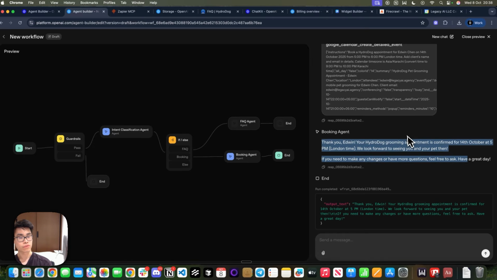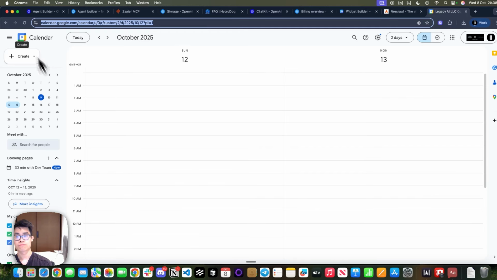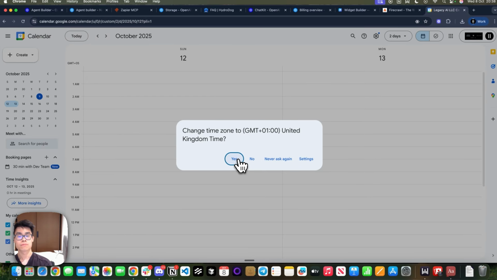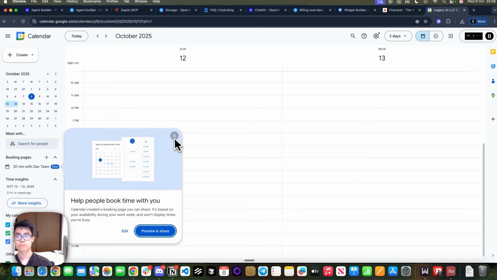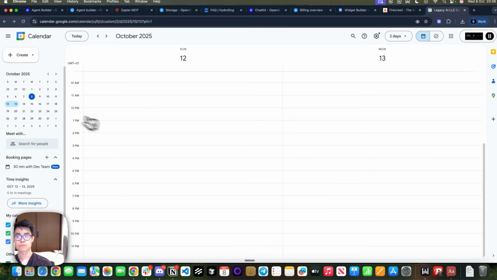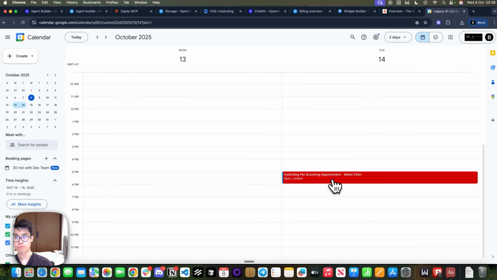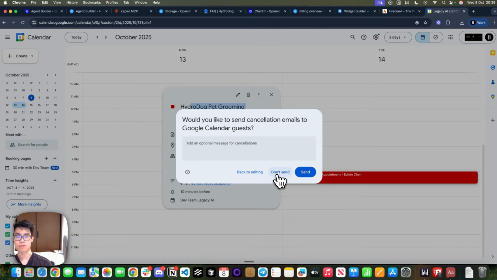It's confirmed at 5 p.m., which is good. So you can see that on the 14th, there's a pet grooming appointment set up, and it's my email, right? So I'm just going to delete the event for now.